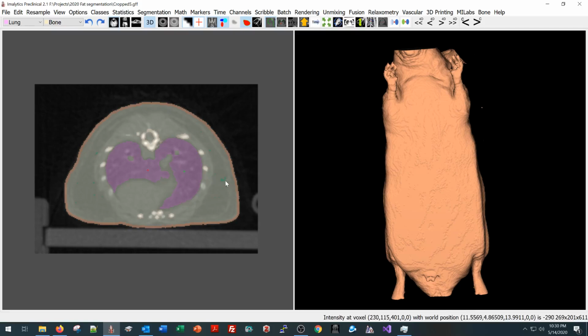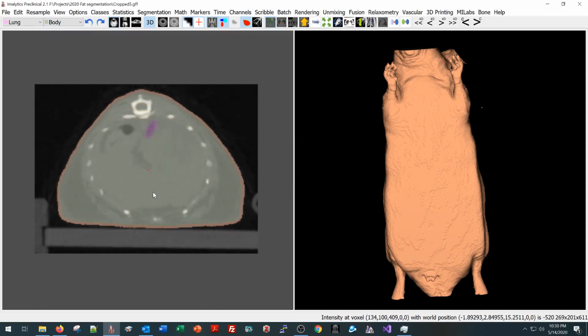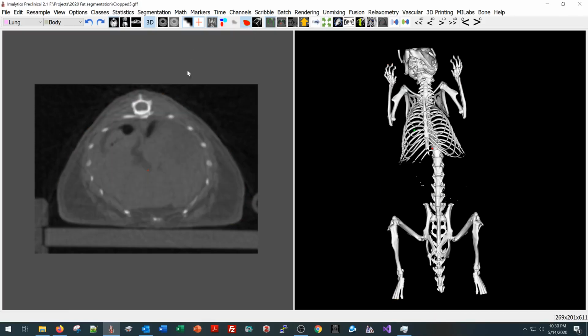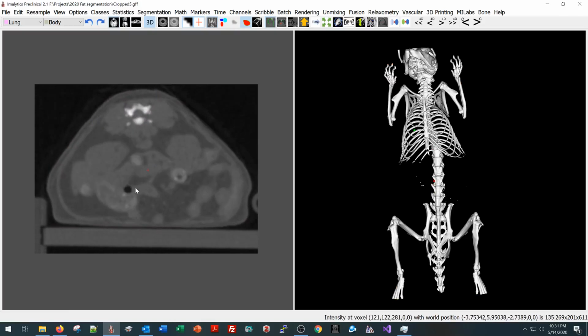And now we classify the temporary class back as body here. So we have the lung. We can dilate the lung just a bit, and now there is still some air here. Also in the stomach there's air sometimes.